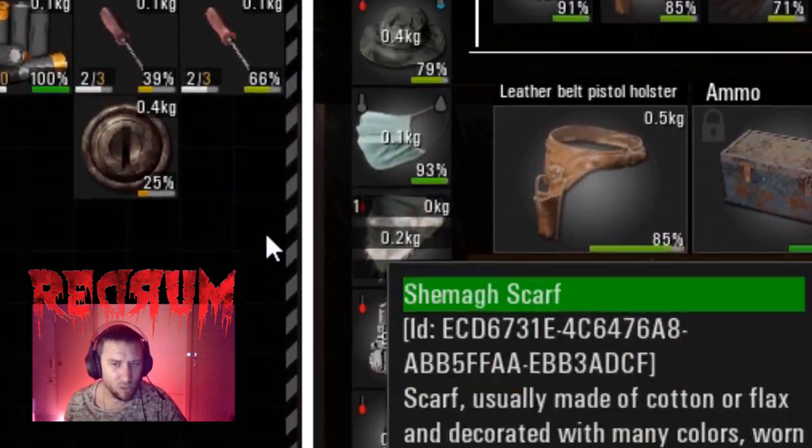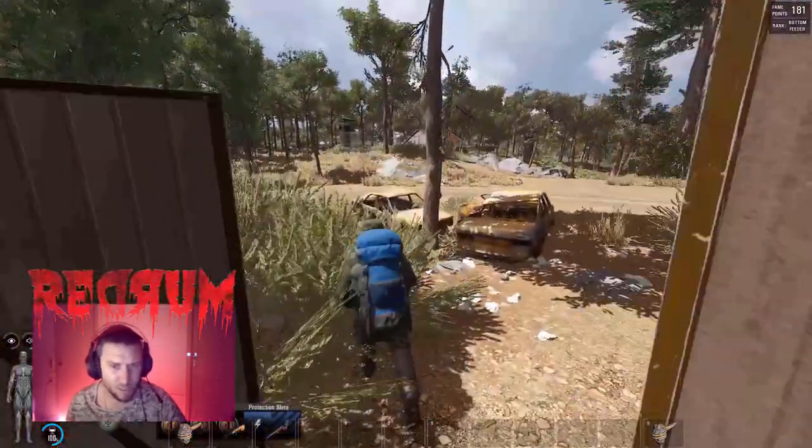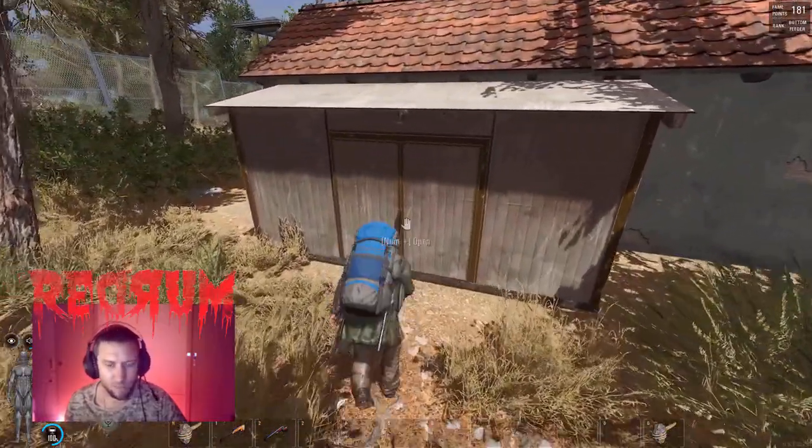So you can see I've made more locks. I've got three on this base now, which is perfect. You're gonna want three gold locks on that shed. That's our primary shed. I'm gonna head over to this one as well.